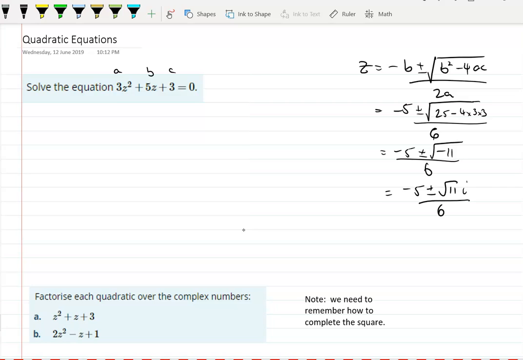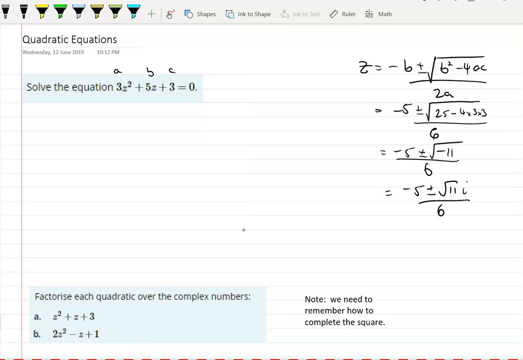In a future lesson, we're going to learn, well, what does that even mean? What do those numbers mean? But for the moment, let's just worry about the problem. So we can do it that way. Or alternatively, we could complete the square and solve it that way. And the completing the square is something that you learnt back in methods. And we're going to remind ourselves how to do that here.